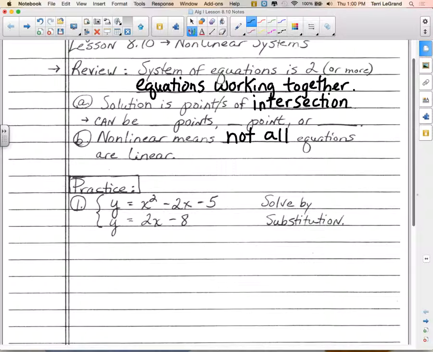Okay? And it can intersect in two spots, two points, which would mean there are two real solutions, or it could intersect in just one. Maybe that line's just going to touch that parabola in one spot, or there would be none. In other words, they are never going to touch each other. They're never going to intersect. Those are the three possibilities. So we would either have two ordered pairs for our answer, one ordered pair for our answer, or we would say, you know what? We can't solve this one. There are no real solutions.